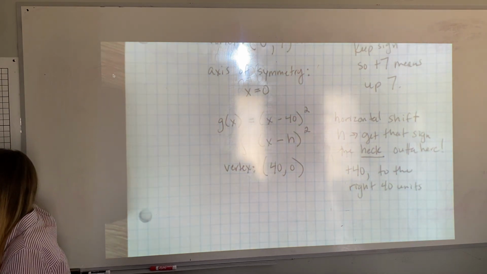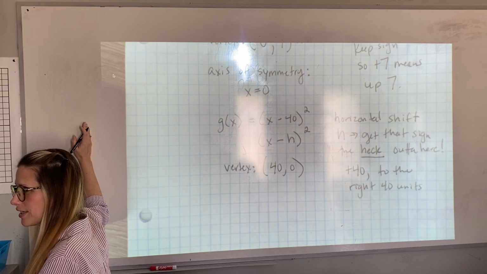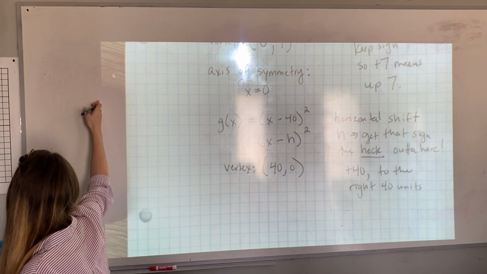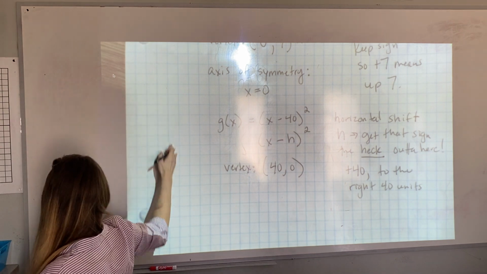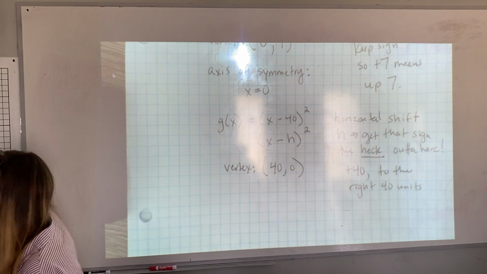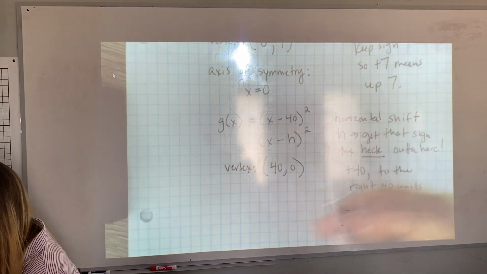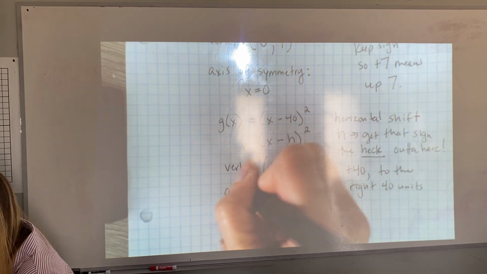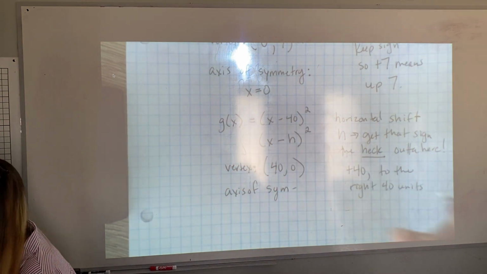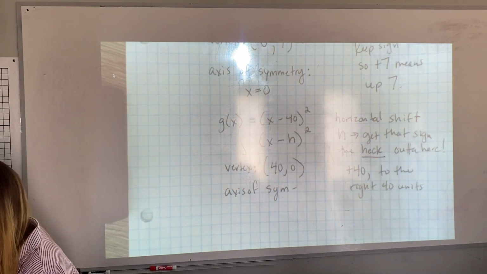A shift to the right is going to radically change the axis of symmetry. And just like Cobb said, that axis of symmetry is going to be all the way over here. Oh no, you didn't say the axis of symmetry, you said the vertex. The vertex is going to be at 40, 0. Yes, very good. And the axis of symmetry, is it just whatever the x value is? The x value of the vertex. Yeah, very good.